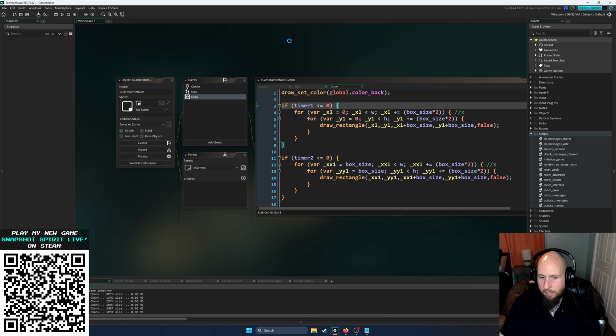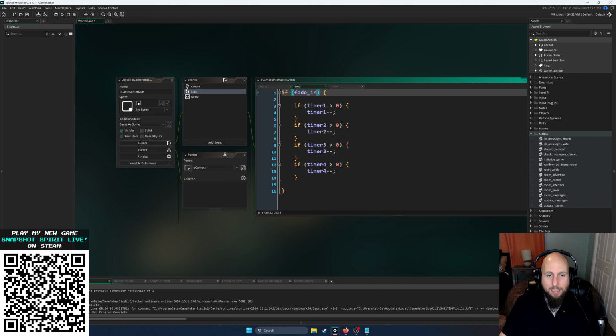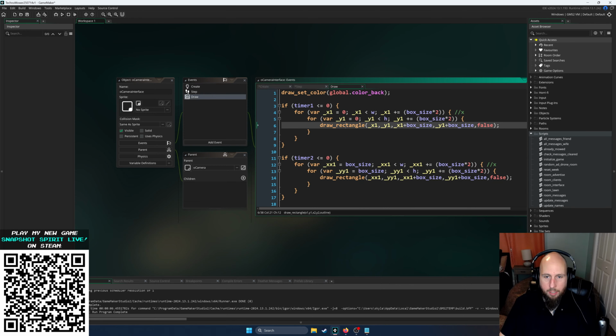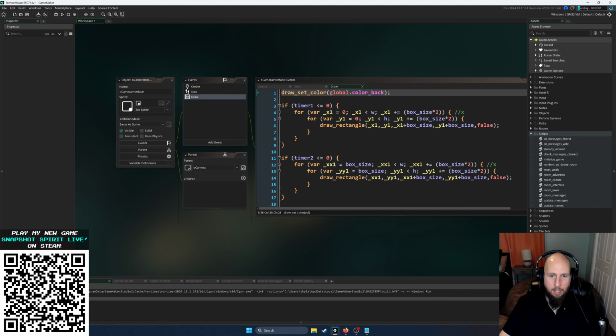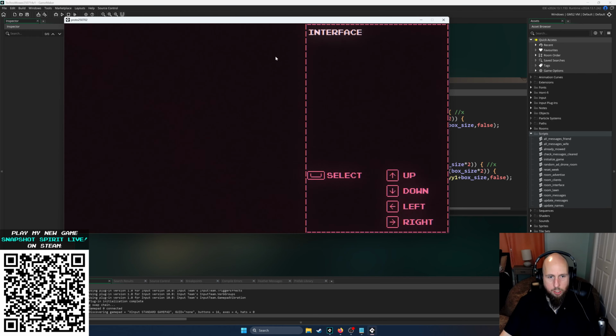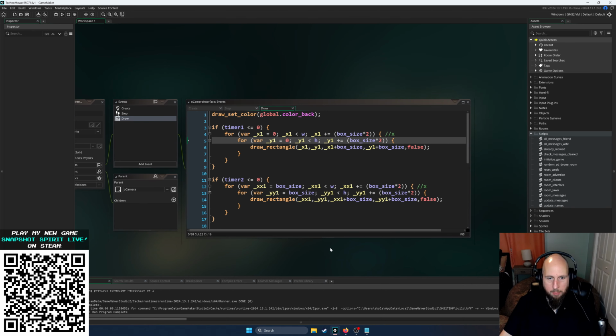And actually, with the fade in system, no, it's a fade out. Fade out. I have it creating these little squares, but I have it as the color of the background color, so it looks just like things are getting chopped away, which looks kind of cool. But I think it'd look cooler if I had maybe some outlines.